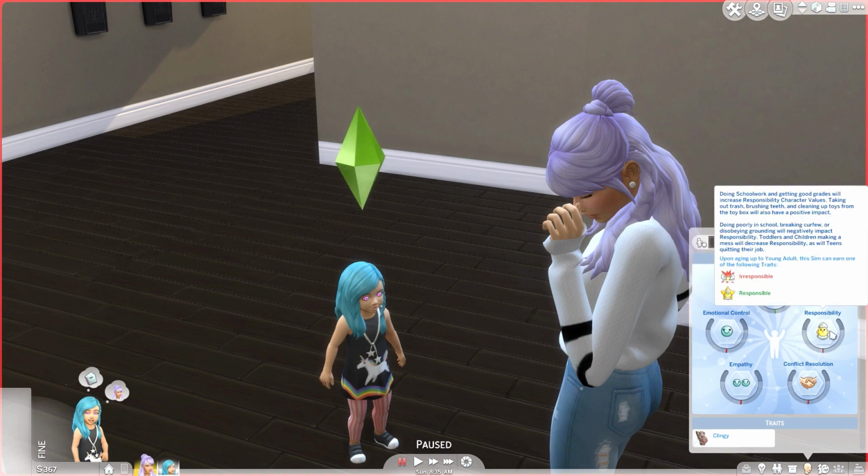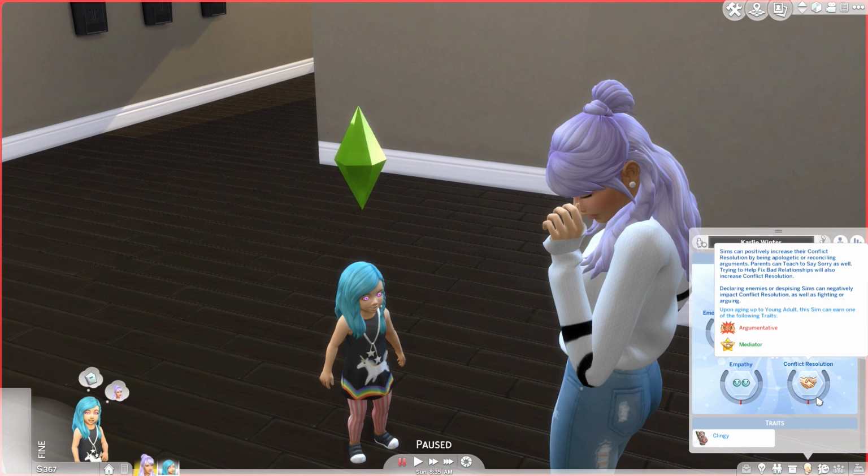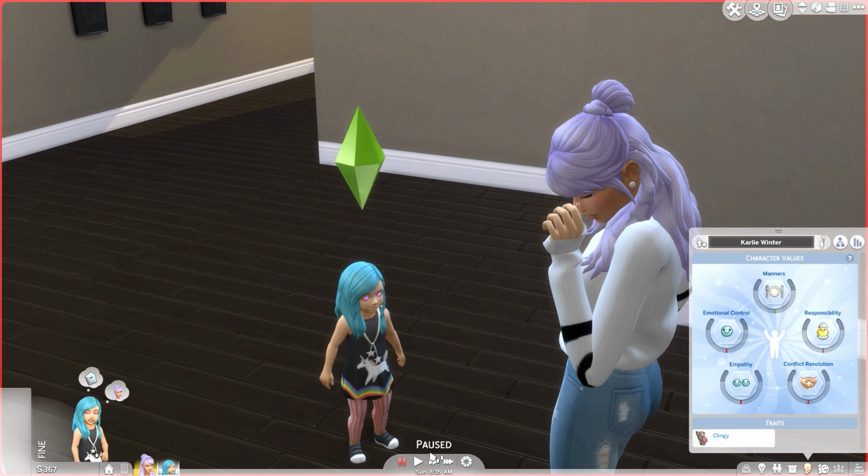Responsibility. So that's, let's see. Doing poorly in school, taking out trash, brushing teeth, cleaning up toys, disobeying, grounding. Ooh. Oh, yeah, I forgot we can ground them. Sims can increase their empathy by volunteering as a family or choosing socials that help others deal with negative moods. Being mean or yelling at another sim, trolling on the computer will decrease it. And then conflict resolution. Parents can teach kids to say sorry, trying to fix bad relationships. Okay. Or declaring enemies or despising sims can negatively impact it, as well as fighting or arguing. Very nice. Whew, that was a lot of reading.